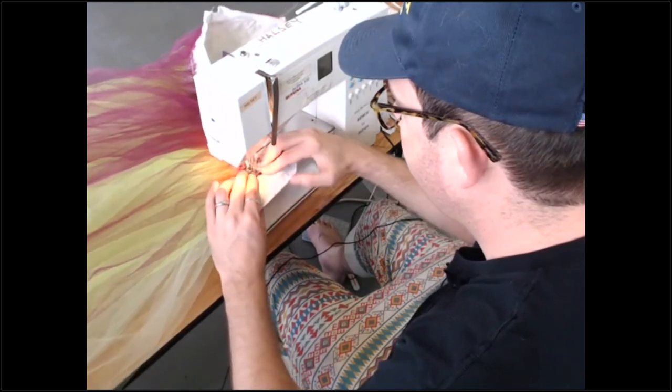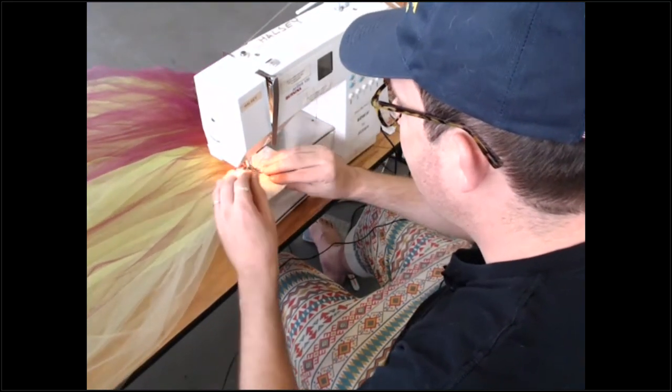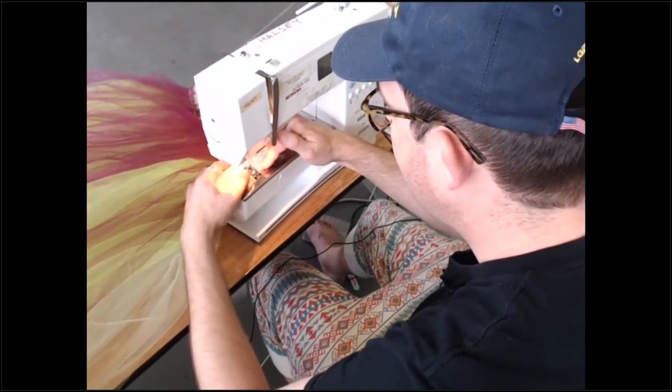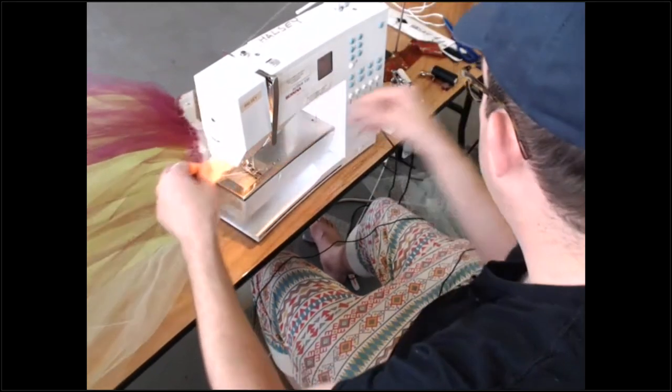And I like to reverse right at my edge. And then I like to just run my zigzag off and reverse at the edge of my seam allowance.